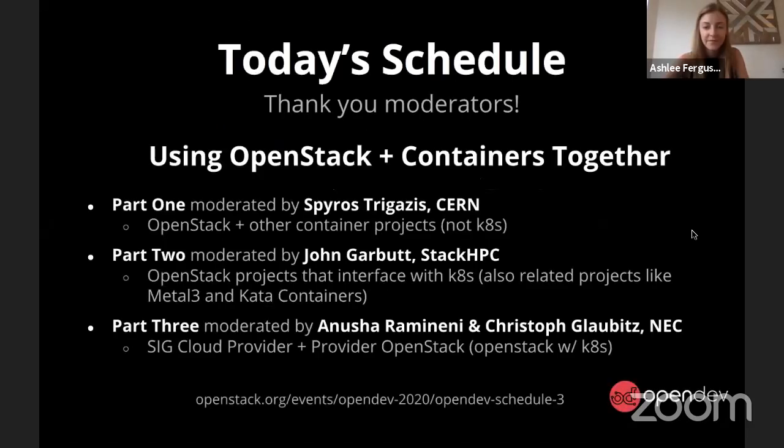Thanks, Allison. Today we will continue talking about OpenStack and containers together. We're going to have 3 different sessions, and there will be an Etherpad for each session. In the first one, I will turn it over to Spiros to talk about OpenStack and other container projects that are not Kubernetes together. After that, we'll have John from StackHPC talk about OpenStack projects that interface with Kubernetes. Also, we'll talk about Metal3 and Kata containers. And then the last session of today will be about SIG cloud provider and provider OpenStack.